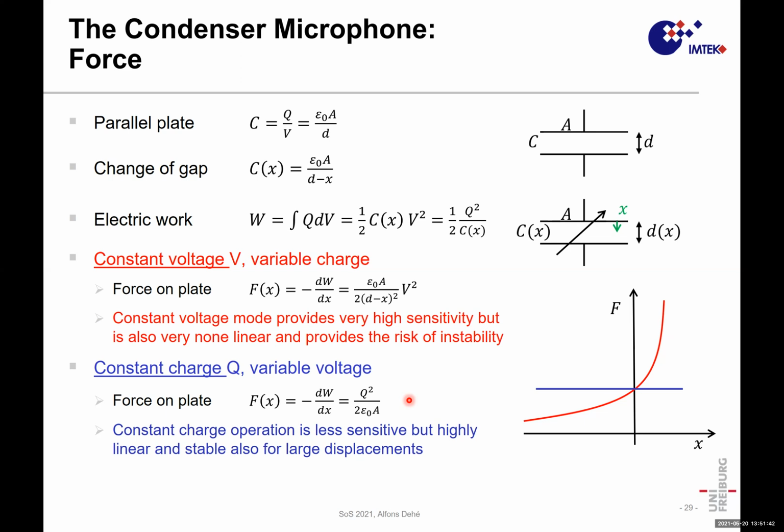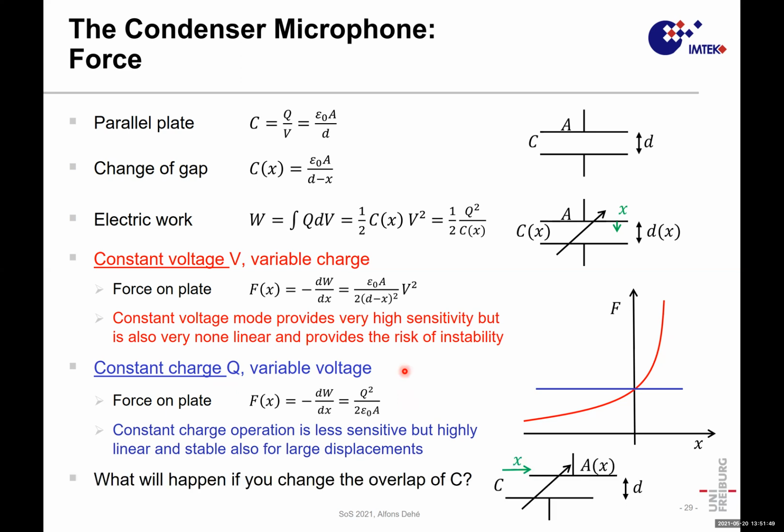So this is the way how to do this, but how can we apply constant charge to a microphone in the microelectronic world? Okay, we see later. Just a remark: if you had the chance not to keep the distance of the plates constant and do the overlap change, there's some kind of other transduction principle. So if you do this change, then of course the situation for constant force and variable force will change.